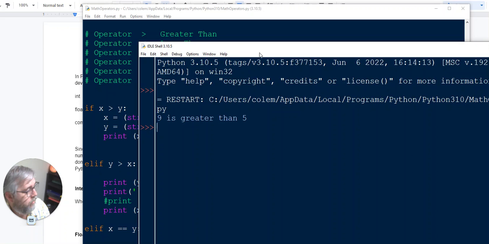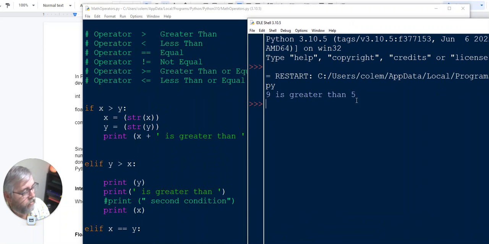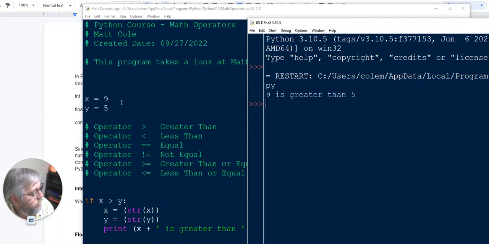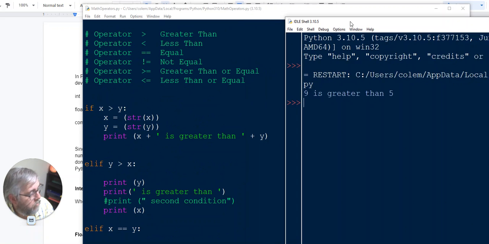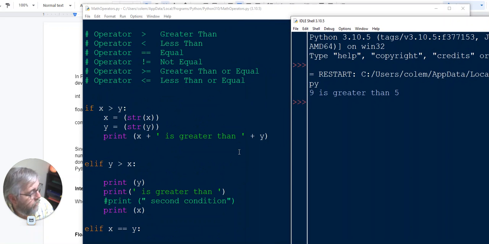And I do see it. It does say x is greater than 5, which is my 9 is greater than 5 here on the variables. This is exactly what I want.